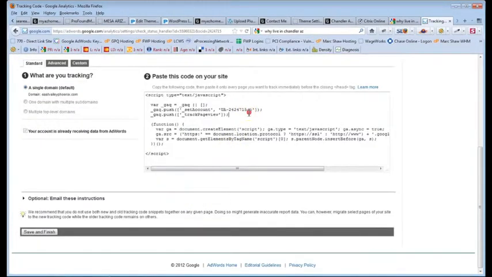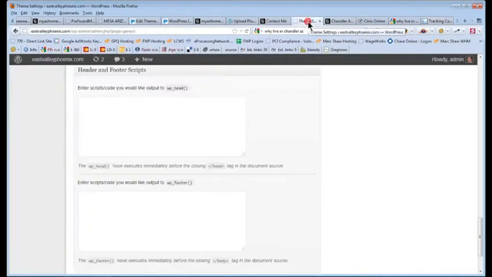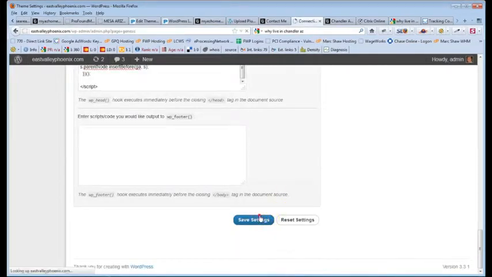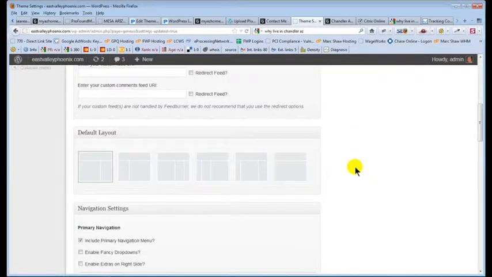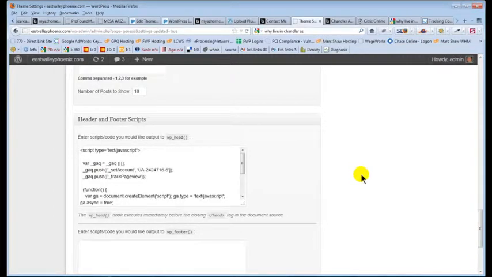Gives me this code. I copy it. I go to my site, Mike's site, and I stick this in here, Control V, save settings, and Mike's Analytics is now set up and installed. You can also do the same thing, and if you need any help with it, give me a shout.